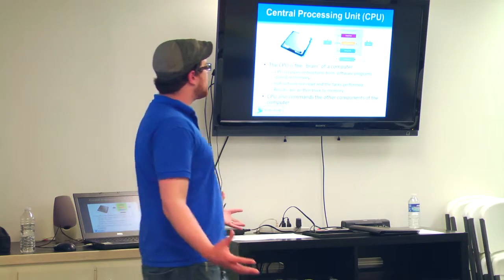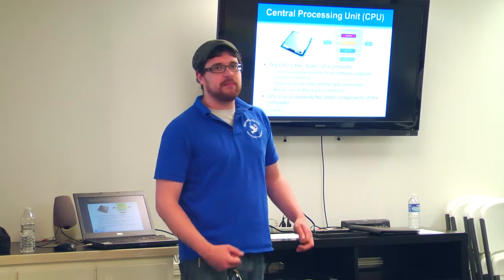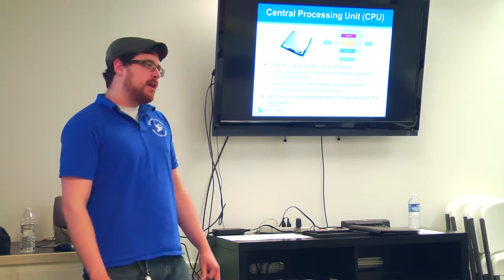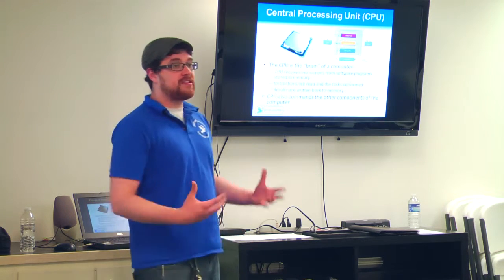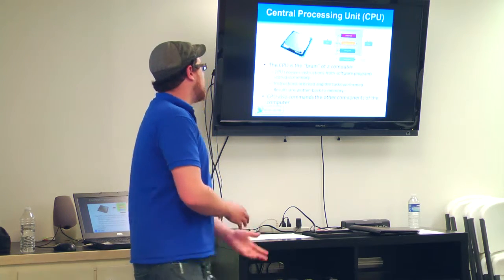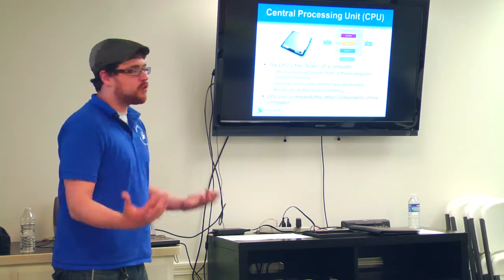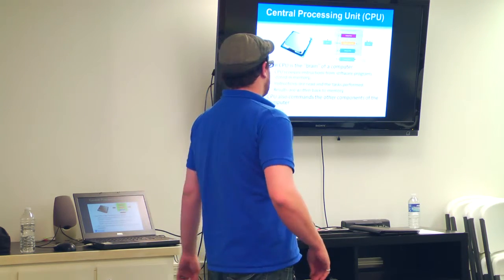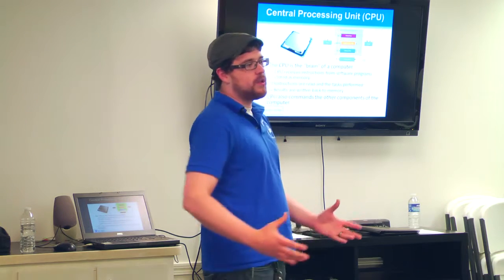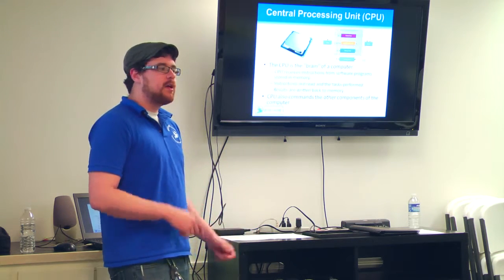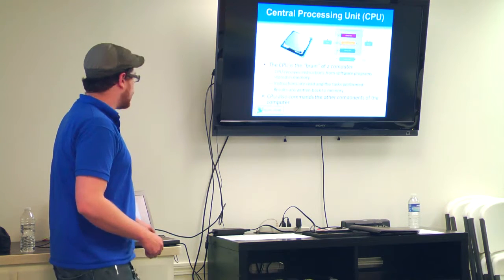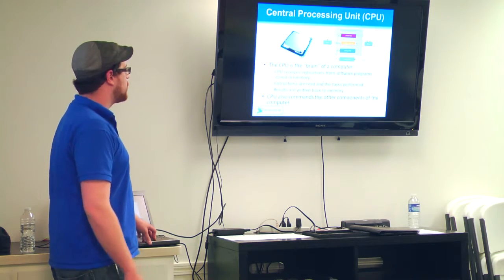So first one we're going to start with is the central processing unit. This is more or less the brain of the computer. This is what does all the thinking, does all the calculations, and is really the backbone of all the stuff that goes on inside your computer. It's what's receiving all the instructions from the software and executing them, and it's going to also command all the other components we're going to talk about today, how they're going to operate, and what they do from moment to moment.